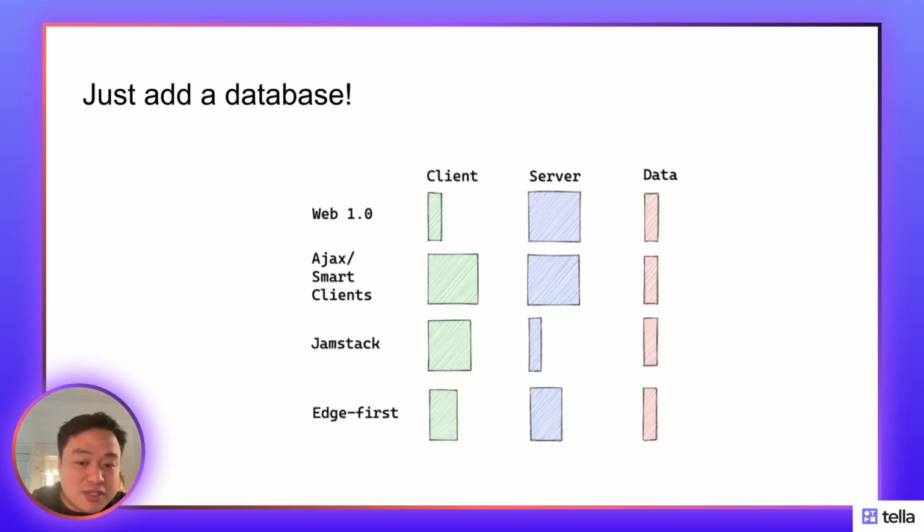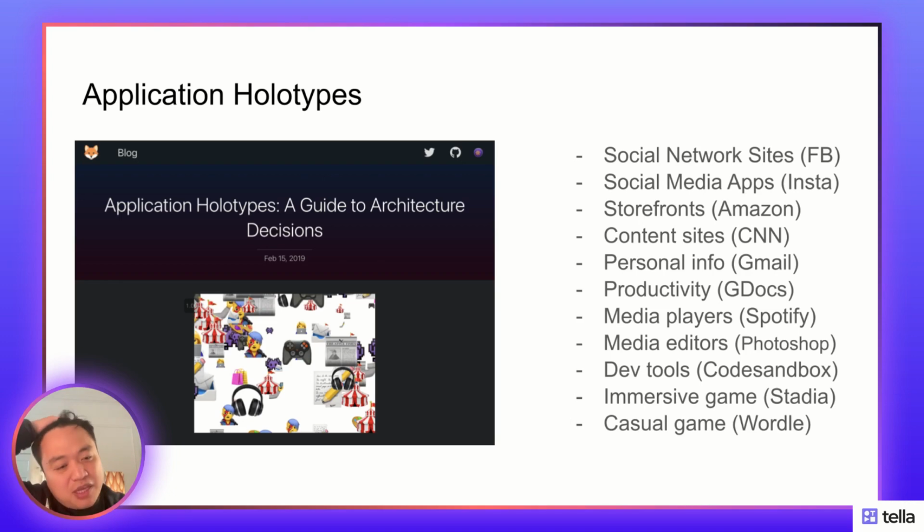Things also become faster sometimes if you use an embedded database, which is something that people are really exploring: bringing the data closer to the client and maybe cutting the server out, or syncing with the server as an afterthought rather than a critical path issue. But even that is still not entirely good enough for me. When I think about types of applications, I often think about Jason Miller's blog post on application holotypes, where he went through the sum total of the web and asked what are the main use cases of the web that we have landed on over the past 30 years?